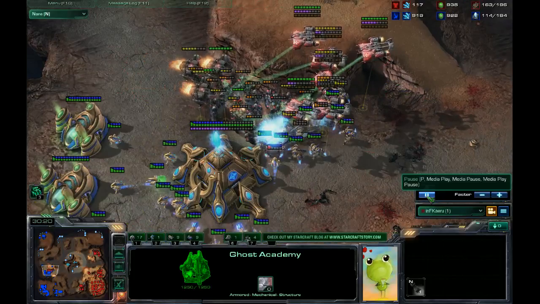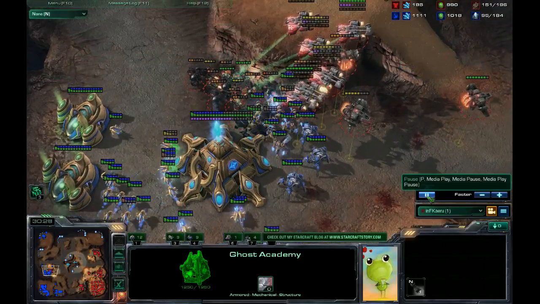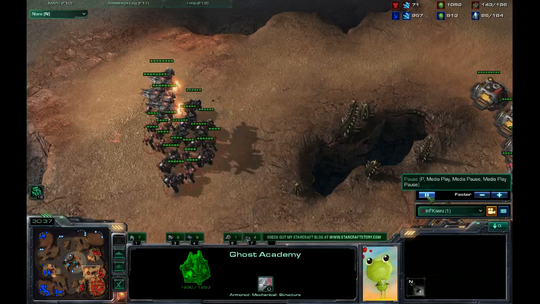And again, now we're in this position. We have a lot of marauders against a lot of zealots. It's not good. The marauders do very little damage against his zealots. His zealots do a lot of damage on my marauders. And my DPS is low.